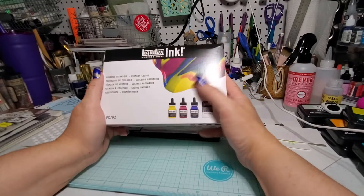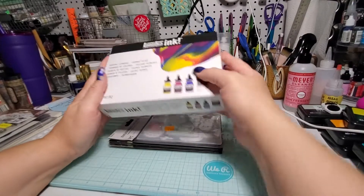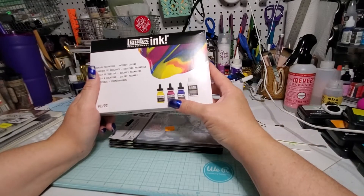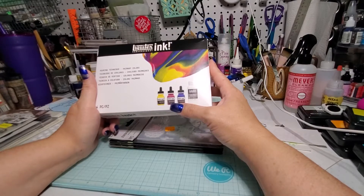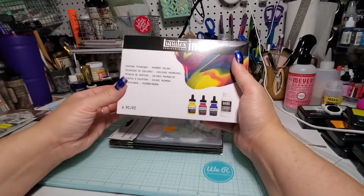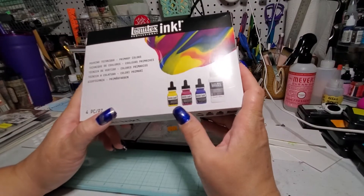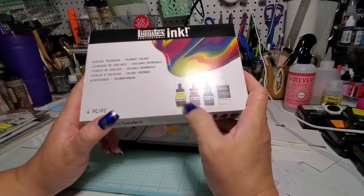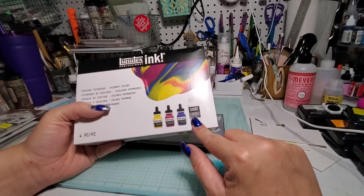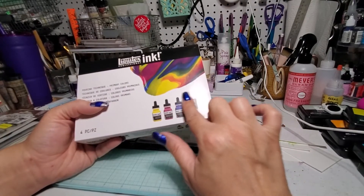This brings me to my Michael's order. I got a couple of things - these are the smaller ones so I'll go through these first. This is a paint pouring medium and some acrylic inks. I don't have acrylic inks but I'm assuming they'll be similar to my pot inks for calligraphy. It comes with three basic colors so you can mix purple, green, orange, and you add it to this whitish pouring medium which dries clear.